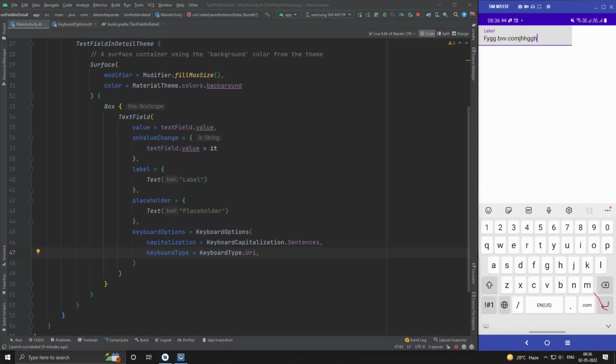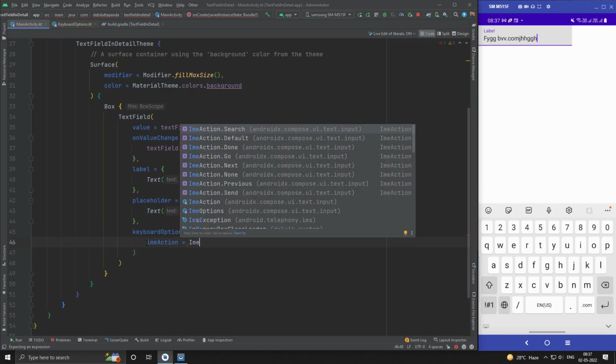Let's talk about the IME action. This is the IME action button here. Let me try the IME action search.